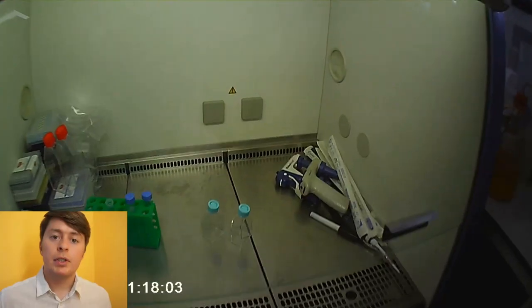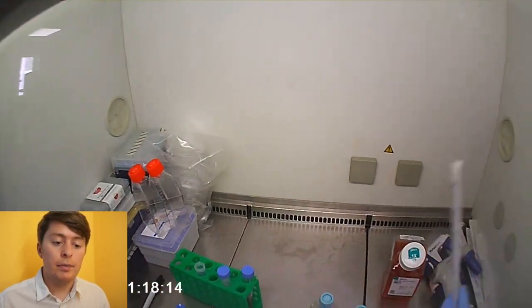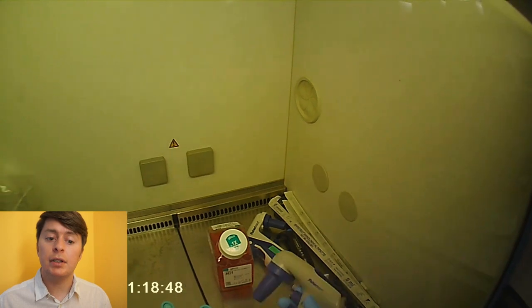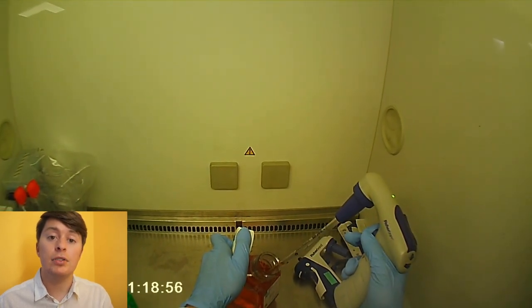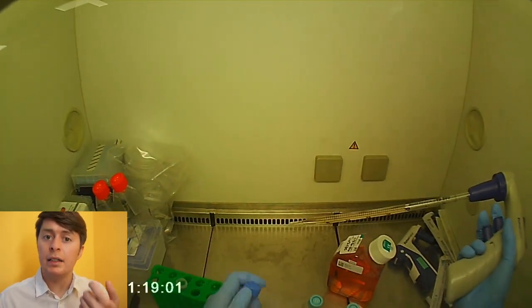try to plan ahead. So you'll see here, I've just put in the media. I've got my stripette. I open the media. Ideally, before you touch any stripettes and everything, you can loosen the lids on the cells and on the media. Again, only ever do that inside the cell culture hood. Never do it outside because you risk that contamination, as we mentioned. And doing it inside the hood should be fine. With the lid ever so slightly loose, that just means it's a bit easier to handle when, as you can see now, I'm holding it in my hand, I can just simply unscrew it. And I'm not struggling to grip it with one hand and undo that lid.